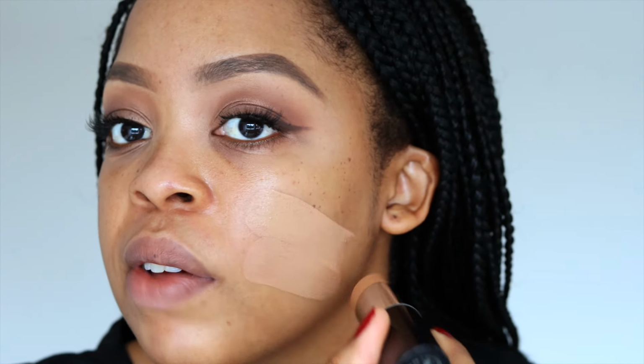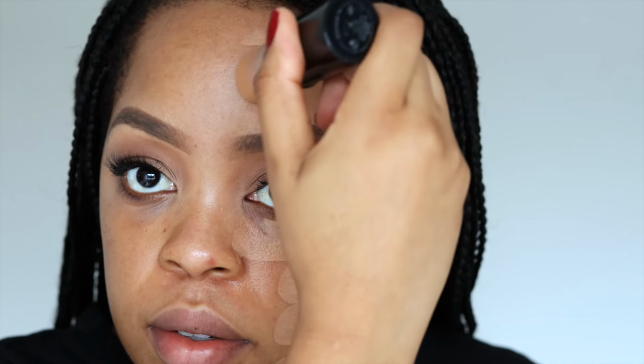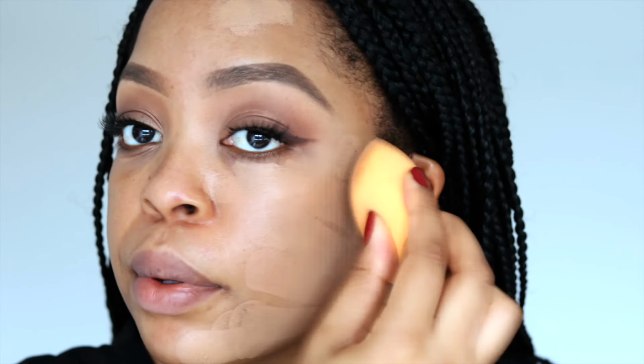Now I'm just going to start applying it onto my face. I really hope that this match works for my skin. I'm just going to apply it all over my face, and then blend it out with a beauty blender, because that's what I always use to blend out my foundations. I'm going to use a damp beauty blender. I just spritzed some makeup setting spray on it to dampen it slightly, and then I'm going to go in and blend the foundation.